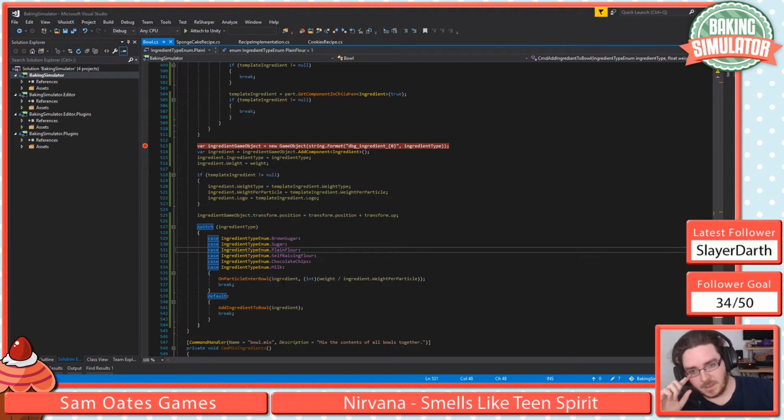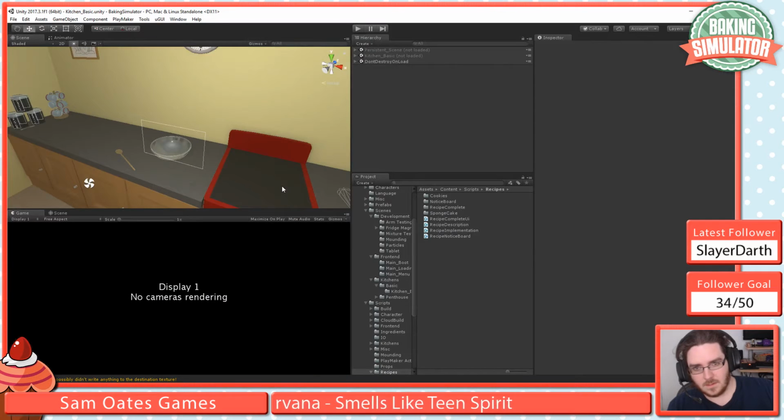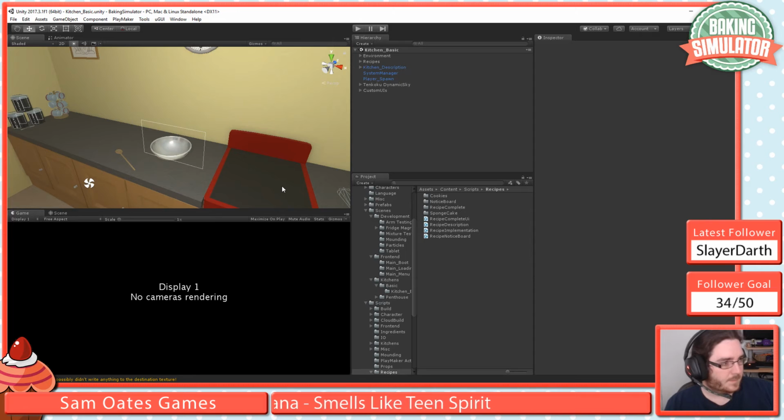Be nice if an ingredient knew that it was a particle. It's kind of a bit weird to have this list in a debug command. Maybe I should store that on the item.